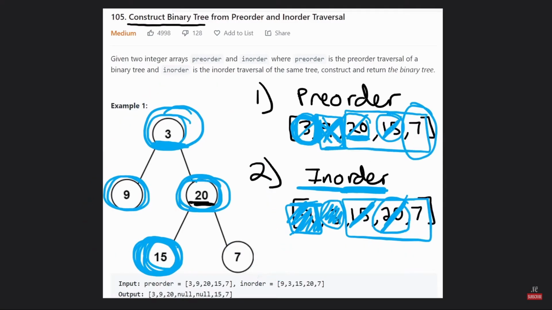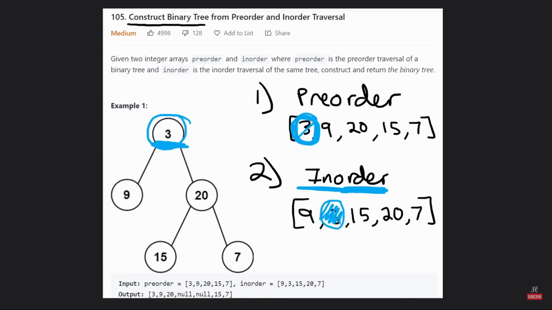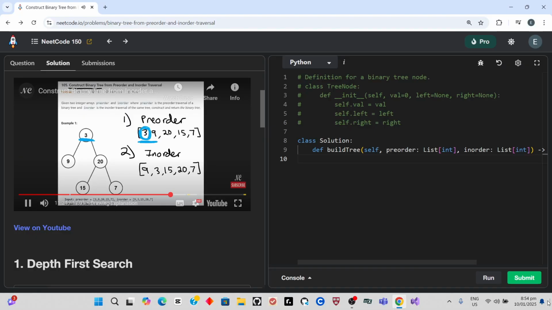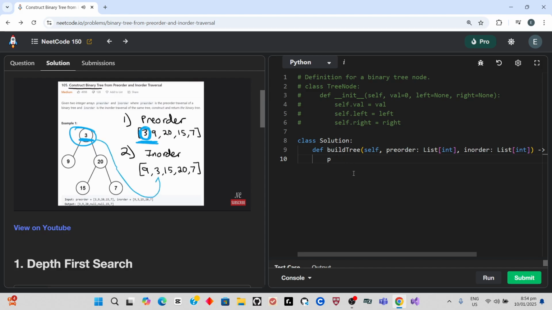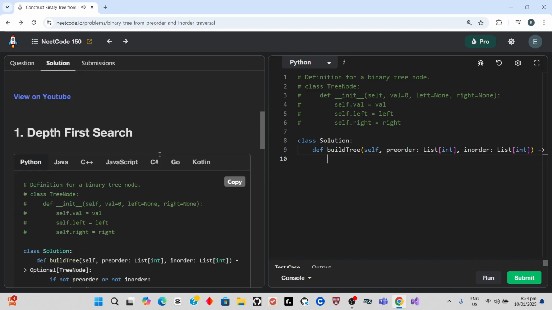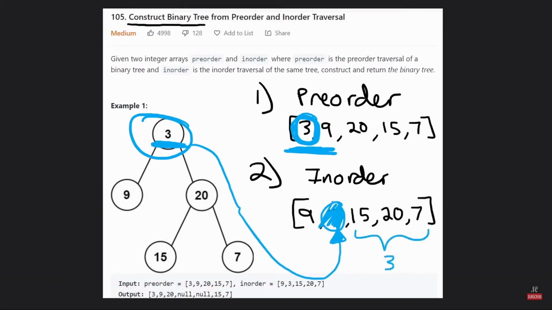And let me summarize what we're actually doing. We're not doing a lot. We don't need a ton of information. Remember, the first value in the preorder array is always going to be the root. That's just how it works. And then once we take that value and create a node from it, we look that value up in the in-order traversal. Then we can get some subarrays. We can take the length of the left and right subarrays. So the right subarray is 3 and the left subarray is 1 node.